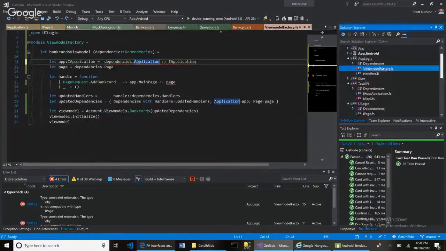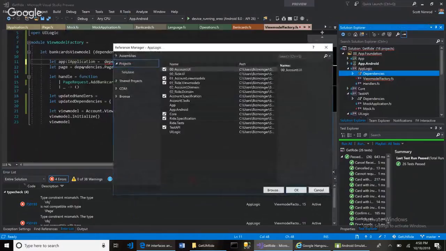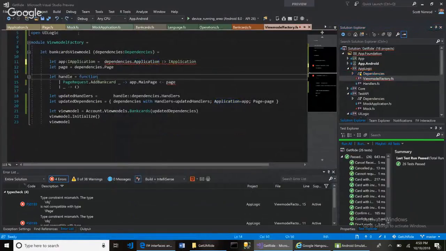Unless my ViewModelFactory has no reference to UI logic, which I think you do. Oh, it doesn't. Oh, okay. So if I add a reference right there, that should be some type of process of elimination.